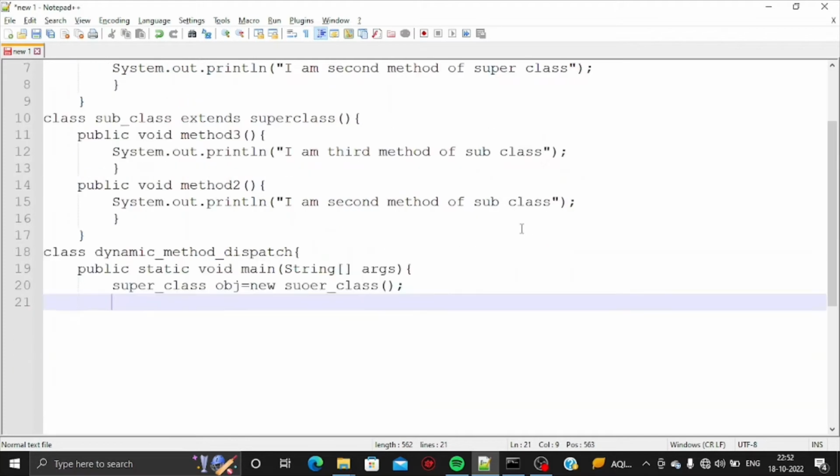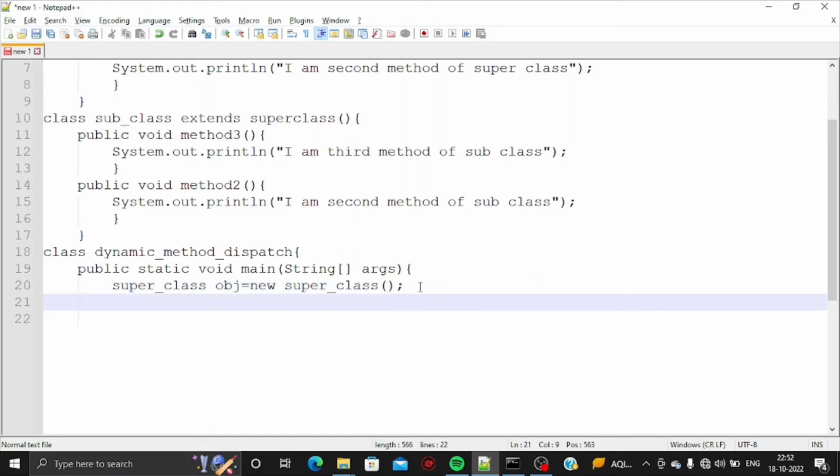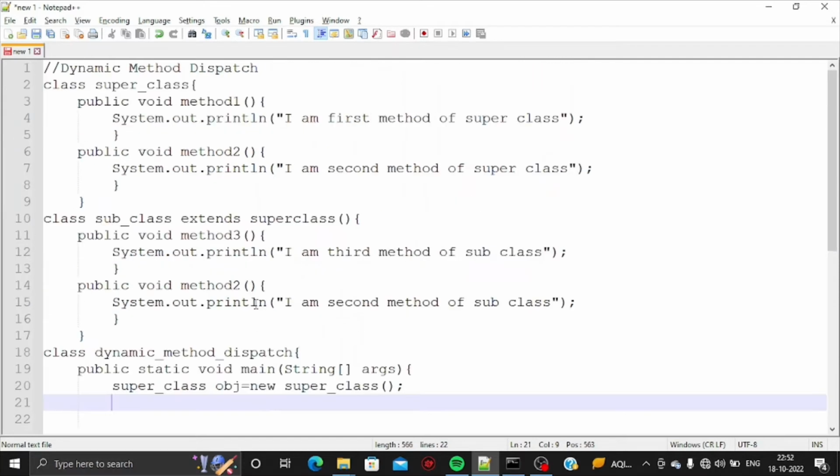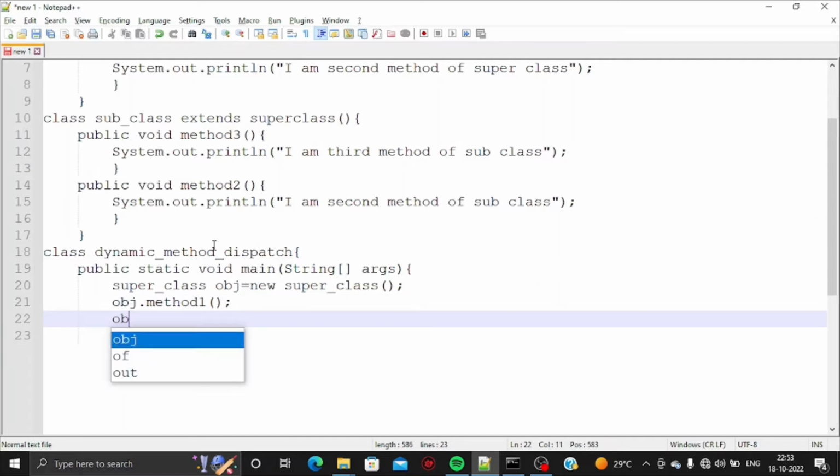Here the spelling of super is wrong. Okay, right. Now using this object I can access these two methods, that is method 1 and method 2. So obj dot method 1 and obj dot method 2.